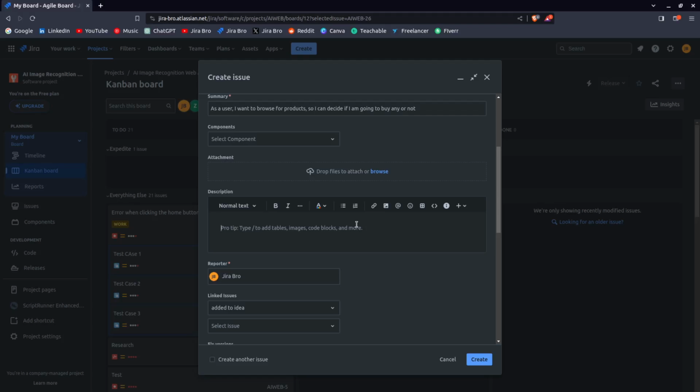Here, you're actually describing every possible thing: what needs to happen and how it needs to happen. And of course, when you finish with all of that, you're attaching a design to it. But then again, the story needs to be there in order for the developer to understand what they need to be working on. And of course, bear in mind that this is all for the software development projects.